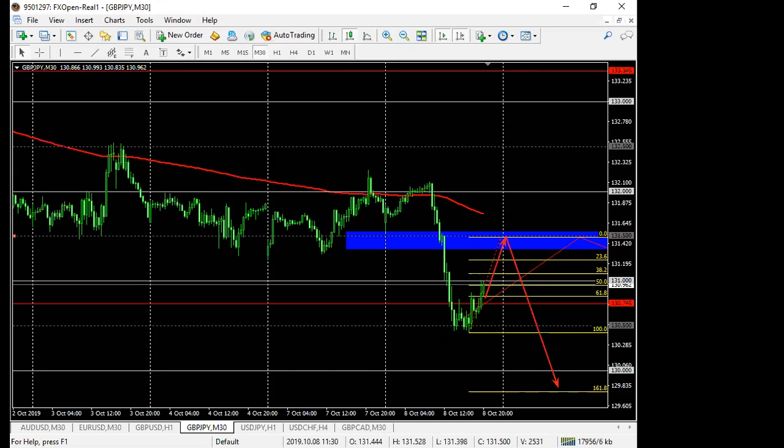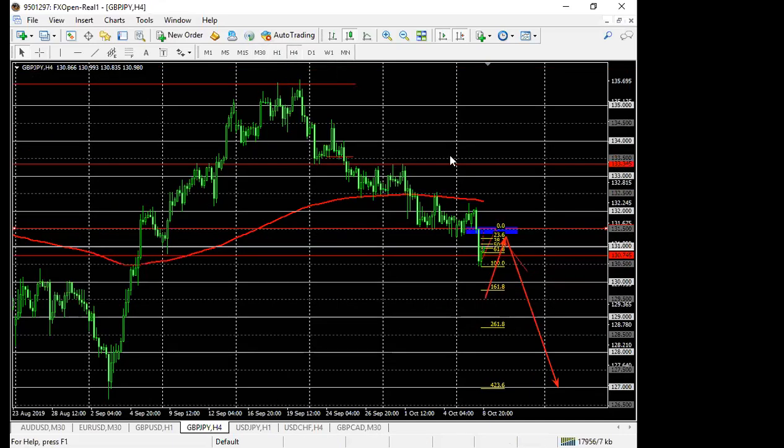So that is the reason why we'd rather use the extension tool to find out where our potential take profit target is. Now, sometimes we do go a bit extreme and just head for that 261.8 level. Sometimes we're like, okay, the 1618 is too close to us, and we'd like to head off to that 261%. So that's where the target will actually be, at 261%.